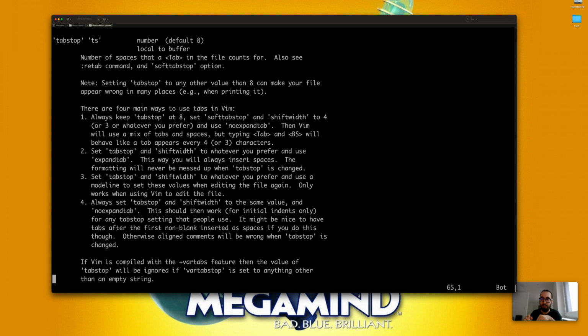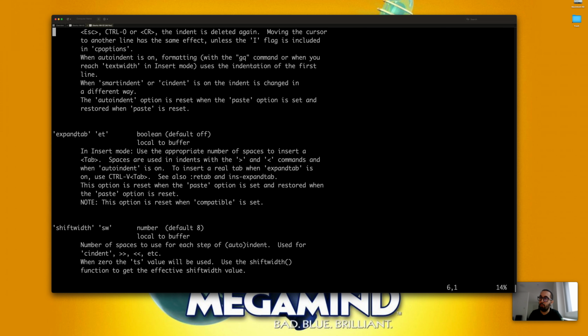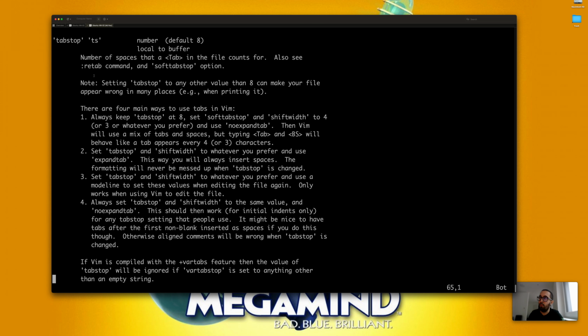When you hit tab on the keyboard, it uses like eight spaces, but here we want just two, and it will be white spaces. Why white spaces? Because here we converted it from a tab, a solid block of spaces, to white spaces. So TS is the number of spaces that a tab in the file counts for.